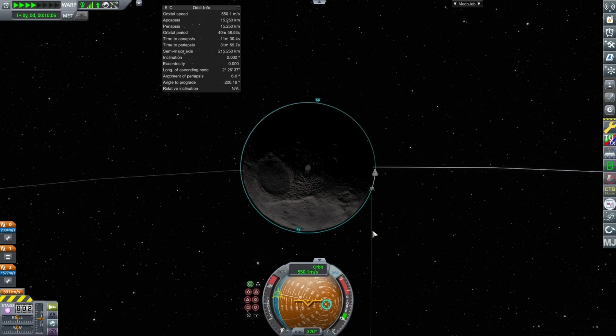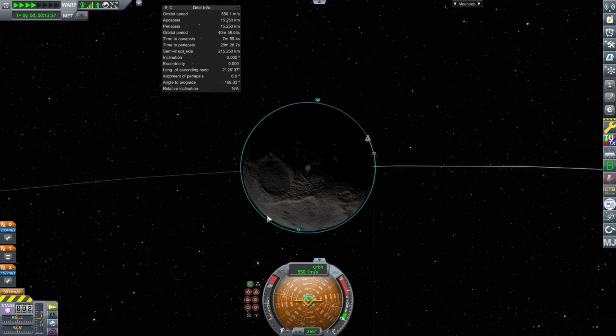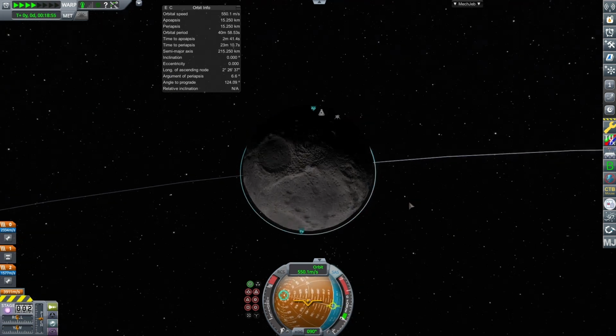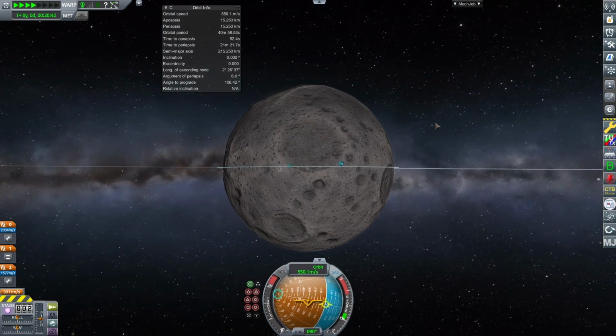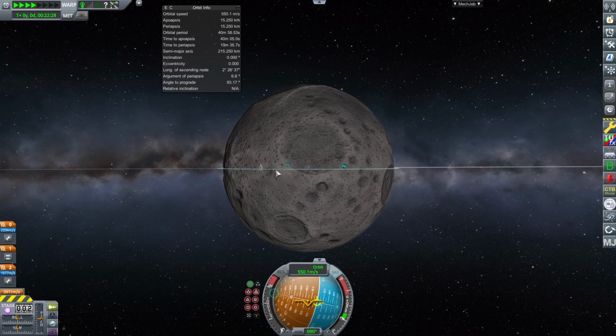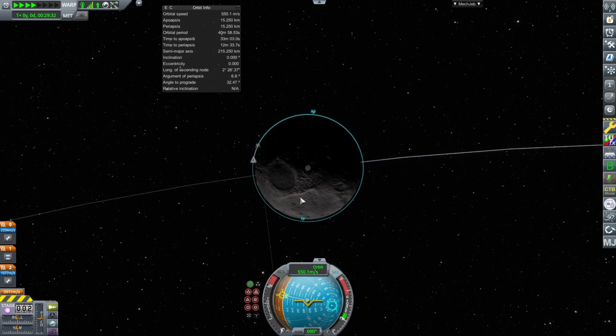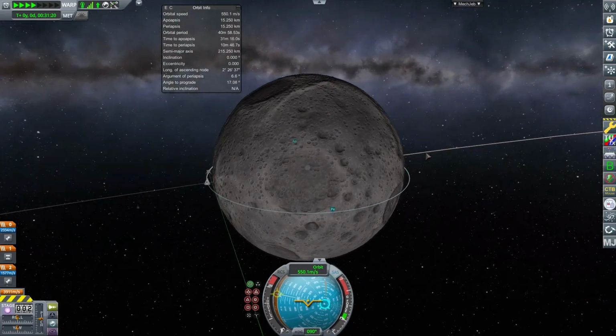Now I take it your map view is going to look something like this, with your lander and your mothership in orbit around the moon. It's very important when deciding where to land that you are, one, on the day side, and two, have radio contact. You also need to make sure that your orbital plane is pretty much the same as your mothership, if you're doing Apollo style. Apollo style being that there's a mothership and a lander that dock and travel separate.